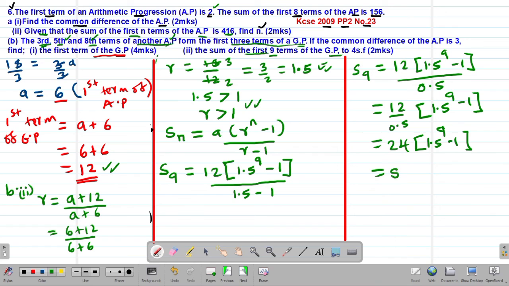So you'll get 898.640025. This is what you are going to get on your calculator. But remember, we were told to leave our answer to 4 significant figures. This is the first significant figure, the second, the third, and the fourth. Therefore, to 4 significant figures, our answer will be 898.6. This is correct to 4 significant figures.